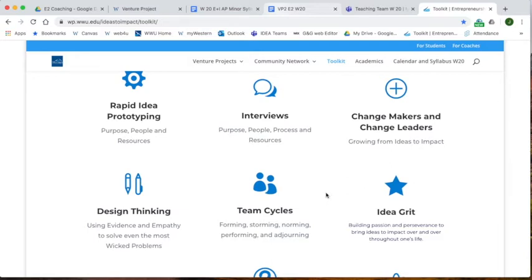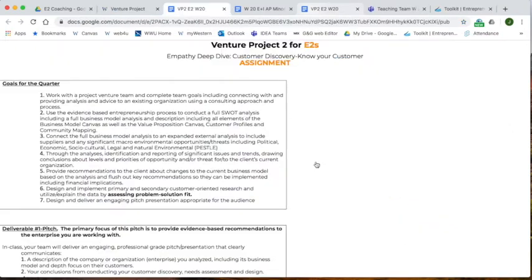So I've written out a couple of steps for success for this project. Number one, we're going to be making teams, and we will reach out to you about that. This is mostly going to be about scheduling. You need to be able to meet at least one time a week outside of class. That is a base level minimum. You will probably want to meet more than that, and you'll want to meet with your business that you're consulting for as well. So we're going to want to put you into teams.